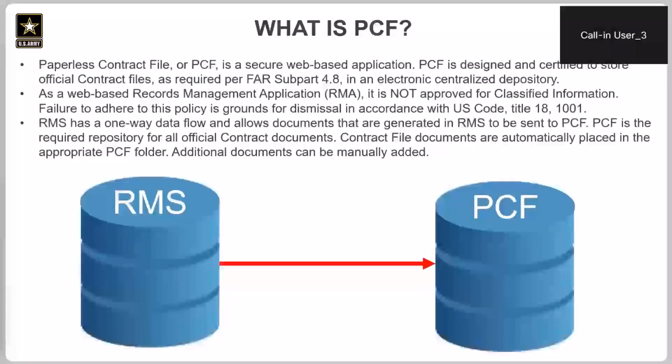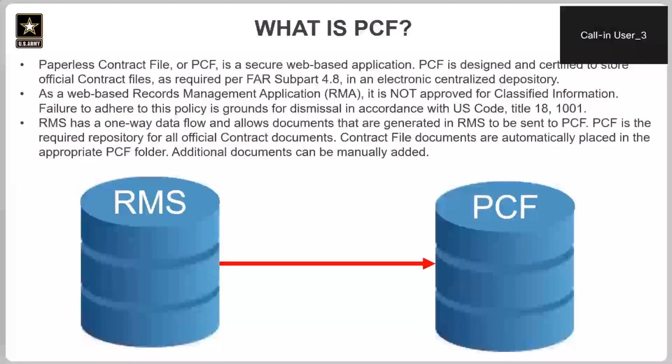Okay, so first up is the paperless contract file, or PCF. So what is PCF? It is a secure web-based application designed and certified to store official contract files as required per FAR subpart 4.8. As a web-based records management application, it is not approved for classified information. So no classified information should be uploaded into RMS or sent to PCF. So please make sure to adhere to that policy.